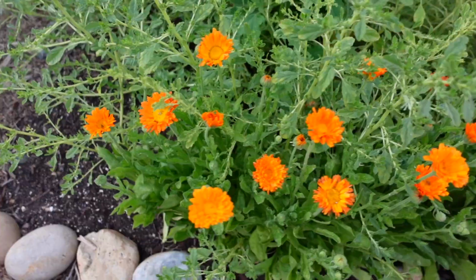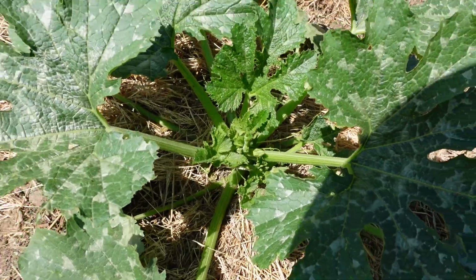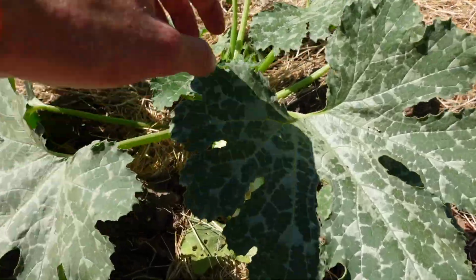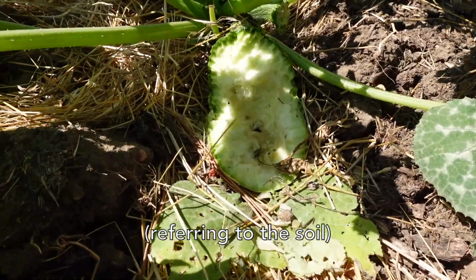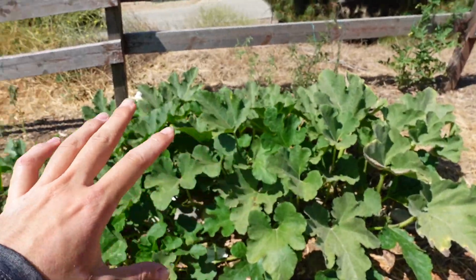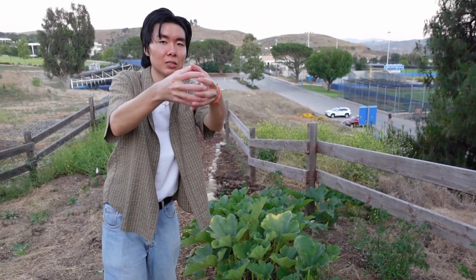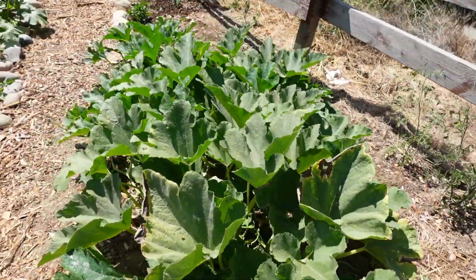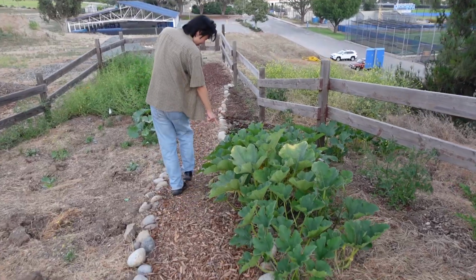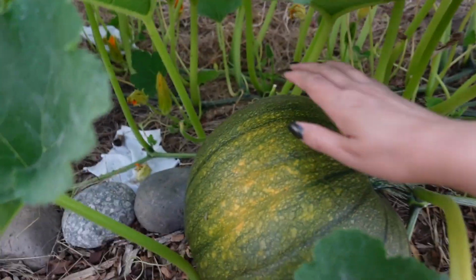But we got some good stuff growing along here. Squash is doing really well. I feel like the squash or the pumpkin or whatever, it's actually more tolerant of clay heavy soils, even if it has rocks in it. She did loosen it up this time, but if you look at this pumpkin over here, it did not have any of that loosening. It was kind of just like she dug a hole, put the seed, put a little bit of compost, no more than this much. And then look at how big it grew. It used to have a brother, but then the gopher went under it. But look, there's a pumpkin. It's been self-sacrificing all its other flowers and pumpkins to produce this one.